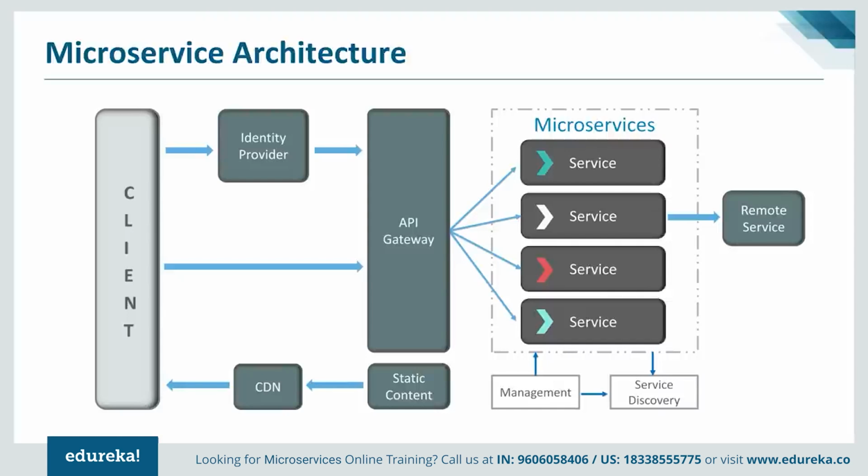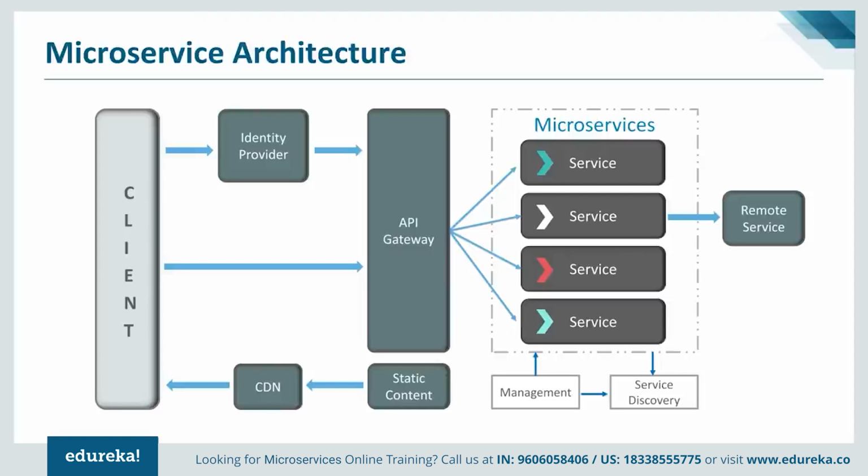Now, basically, a team can update an existing service without rebuilding and deploying the entire application. For example, if I have to update this particular service, I don't have to do it for the other services as well. I can just redeploy the service independently. Now, services are responsible for persisting their own data or external state. Internal implementation details of each service are hidden from other services. Moreover, they don't need to share the same technology stack, libraries, or frameworks. So they might not have the same technology, libraries, or framework, and they have their own database and things like that. So they are pretty independent from each other.